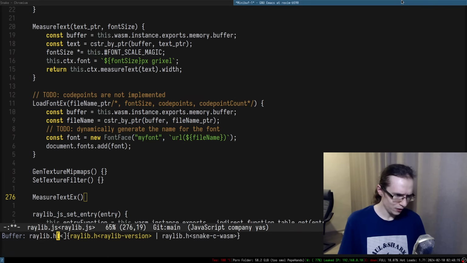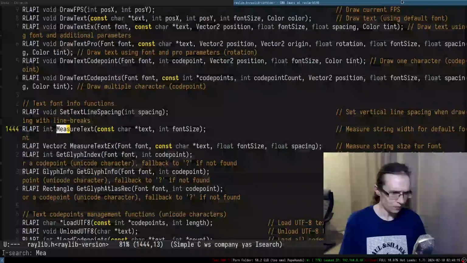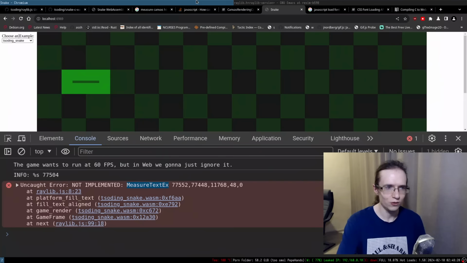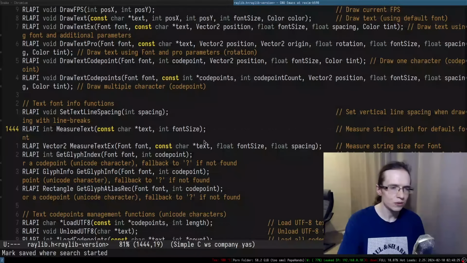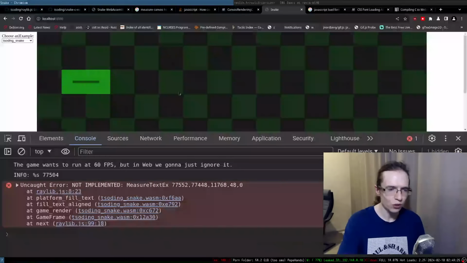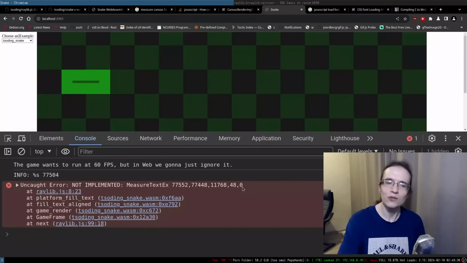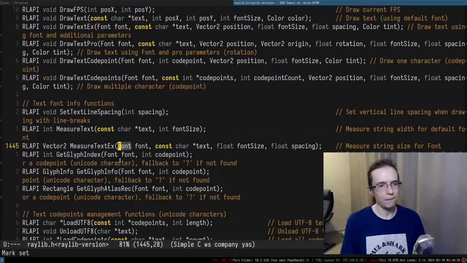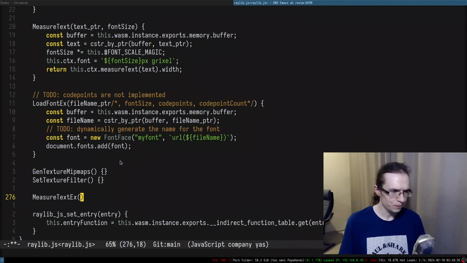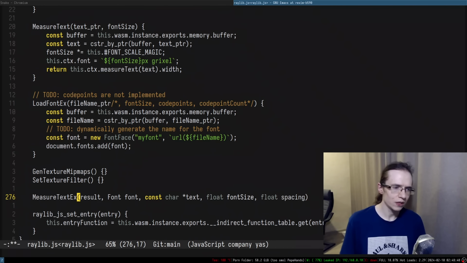If I take a look at the arraylib.h measure text, it accepts 2 arguments, but there is 3 of them. Actually, no. 1, 2, 3, 4. And there is a 5 in here, right? So I suppose what we're gonna be doing in here is result and this.